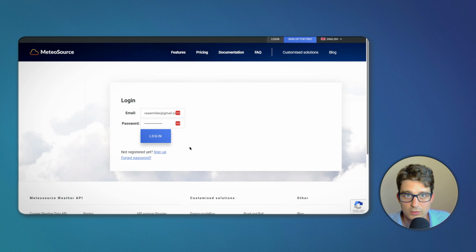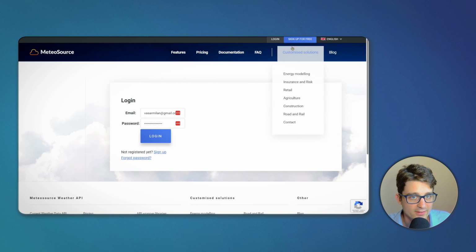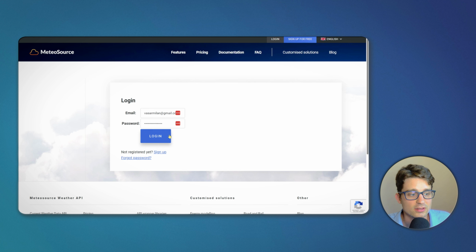So to get both of these things, in our case from MeteoSource, we need to go to their website and first go to the sign up page, create an account, then we can log in. And it's going to be very simple.